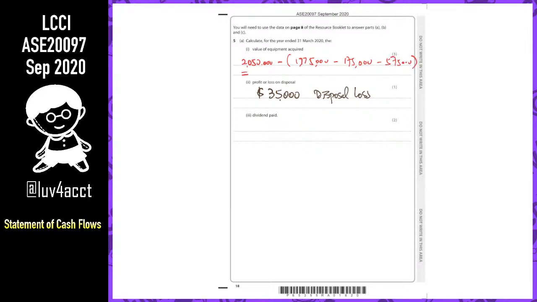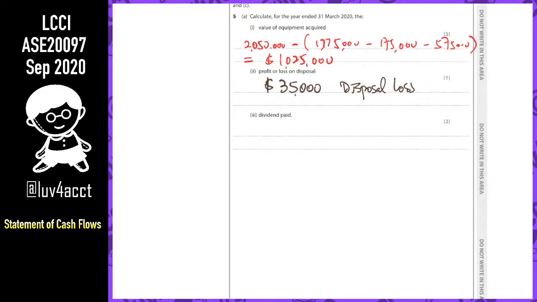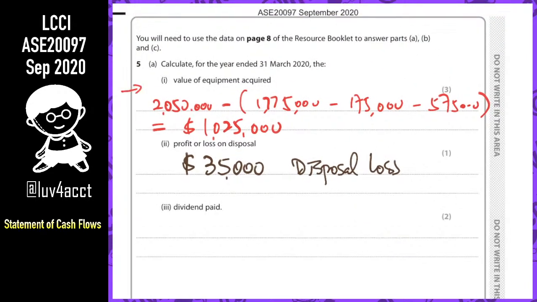Okay, it is always good to use equations to solve this type of requirement. Okay, because an equation gives you a straightforward logic in working out any component that you need. Okay, if you see these types of workings, you might easily get confused. So I always use an equation for logic first and then copy back all the things that we need as an answer. Okay, so next part is the dividend paid.